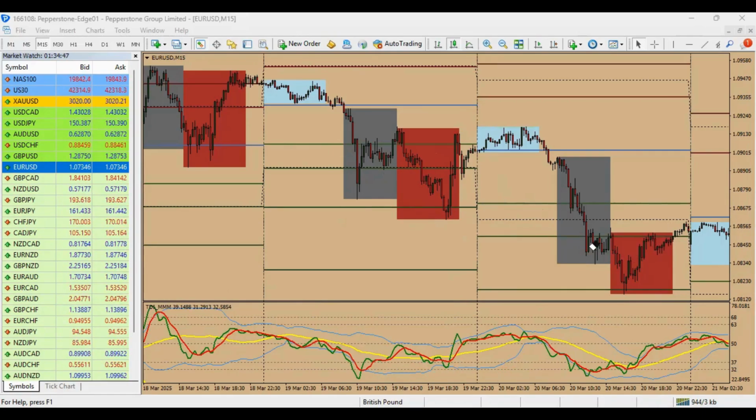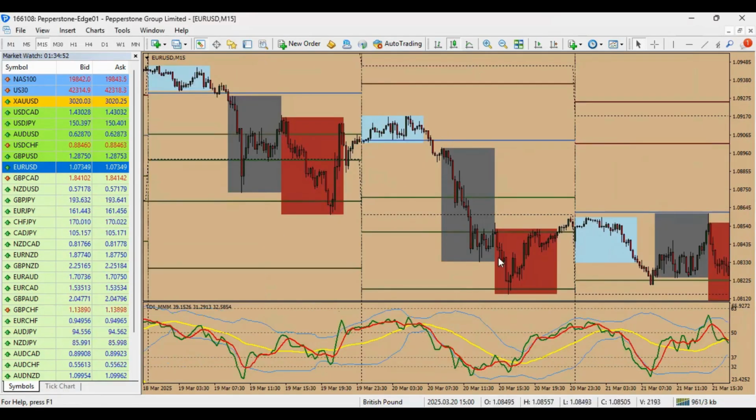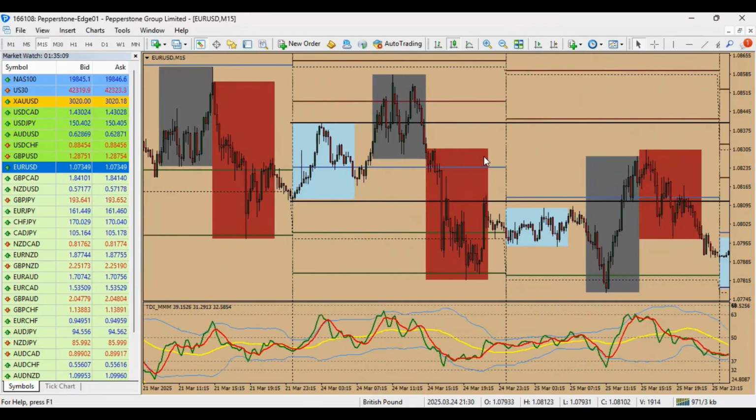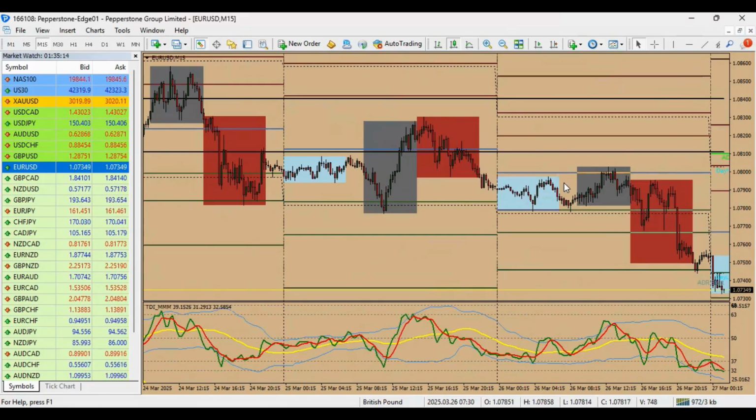Now, the next indicator we're going to be talking about is the work time, which is the sessions you're seeing printed on my chart right here, and how you can actually combine the work time and the TDI to become an independent strategy, right? Where you utilize the session liquidity, the session highs and the session lows to trade using these particular indicators. And you're able to be very accurate. You're able to get some very nice trades.